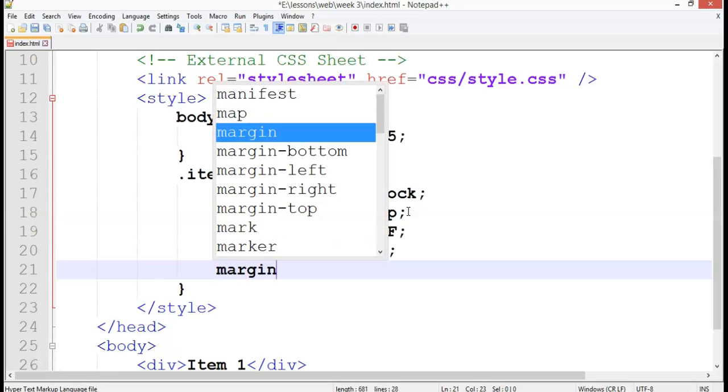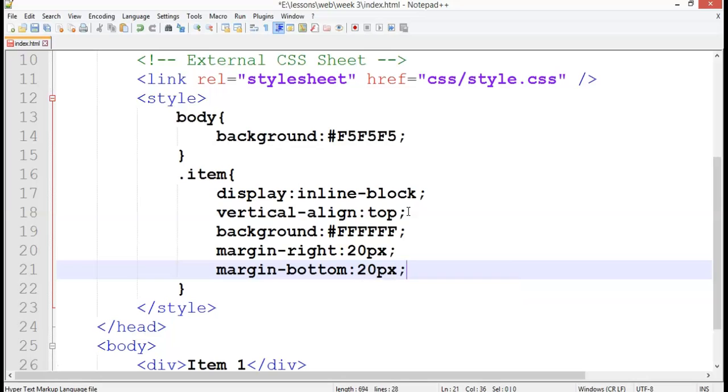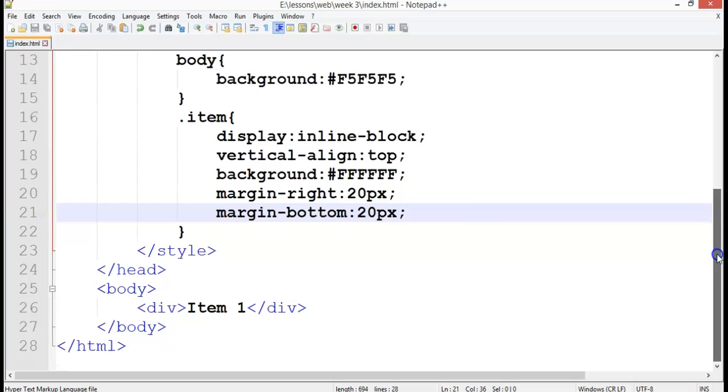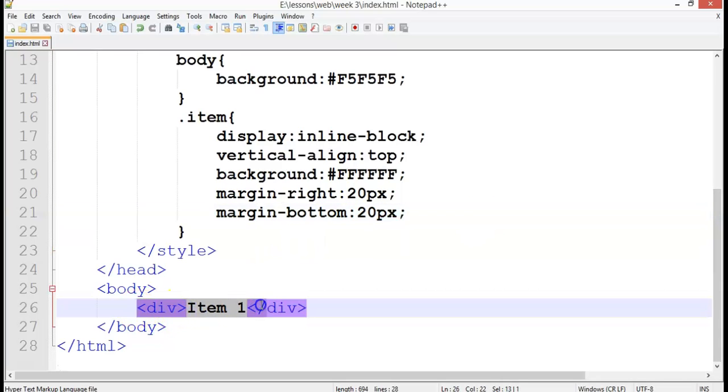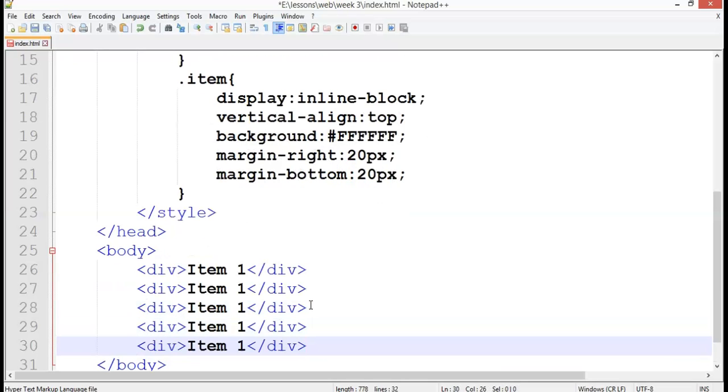The margin bottom also 20 pixels. Okay, so now we have item 1, we have item 2, item 3, item 4, item 5.